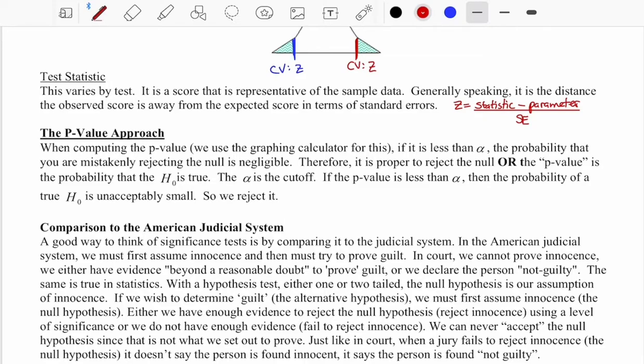But if I tell you that the p-value is 0.00592, and I tell you the alpha value in the problem is 0.05, the p-value is going to be less than the alpha value. That would tell me to reject the null hypothesis, whatever it is. If you reject the null hypothesis, that means you're accepting the alternative hypothesis.